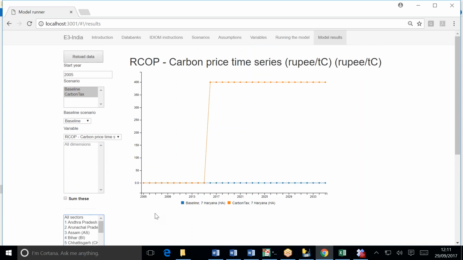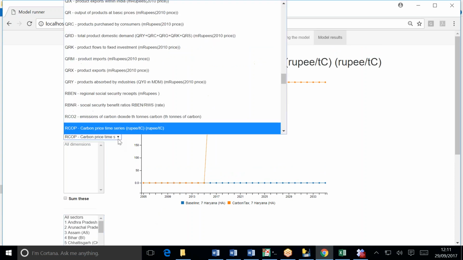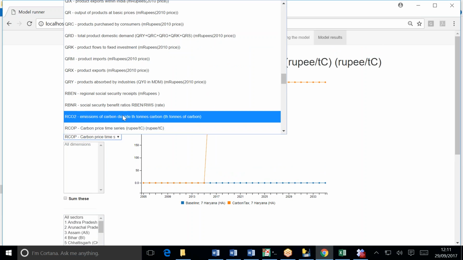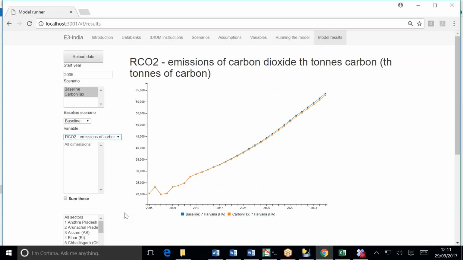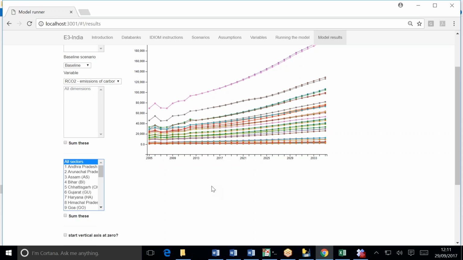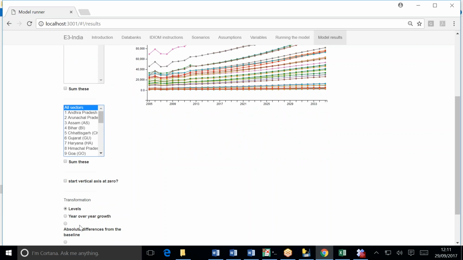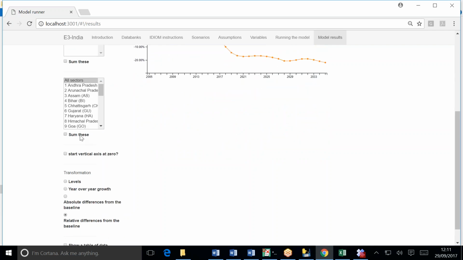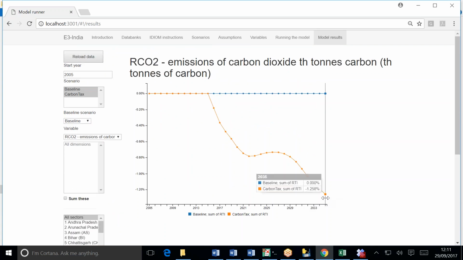The obvious cause and effect is that having a carbon tax should reduce carbon dioxide. That's why we introduced the carbon tax, right? So we first looked at the CO2 emissions. This is by totals, so it hasn't been separated by different users. It's just a total for each state. If we select all sectors, it's not very useful because it's just two levels very close together. Remember that 400 rupee per ton of carbon is very small, but we can do a relative difference, for example, and sum this. You see that with 400 rupee per ton of carbon, the result is approximately 1.2% from the baseline. Now that's not too bad. So that's what we see coming through.